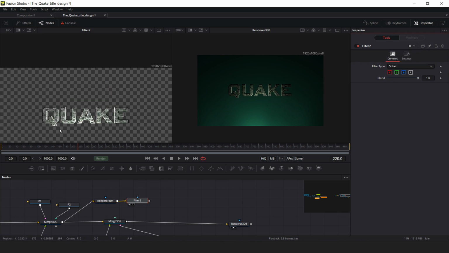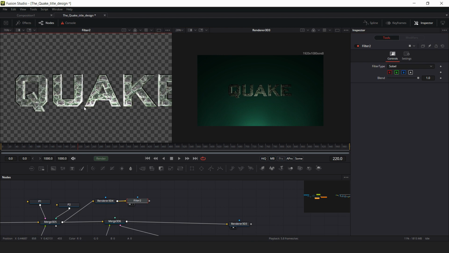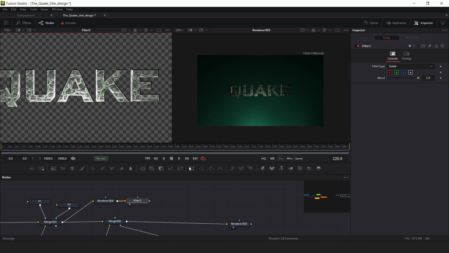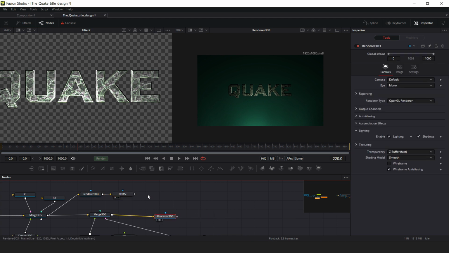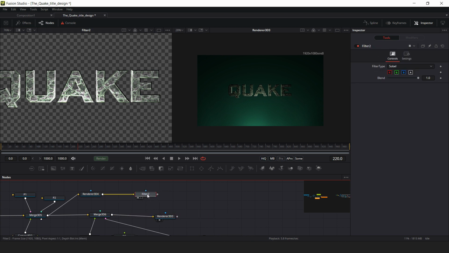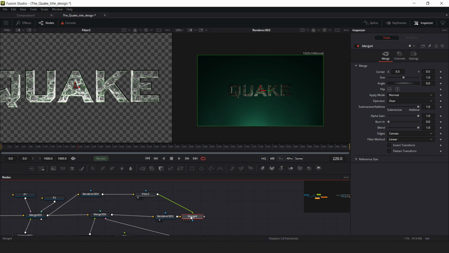As you can see, it highlights our cracks and edges, and now we can compose it with our composition. We want to highlight our edges, and we need to connect it after our render 3D node.